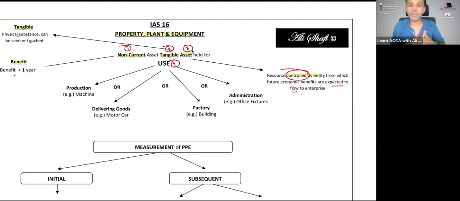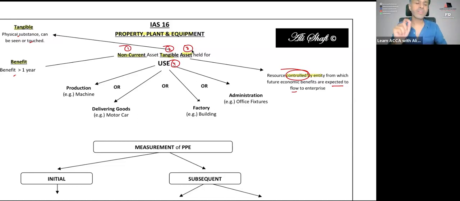And why has that motor car been kept? To sell it to someone tomorrow? Is it being displayed in a showroom? No, it's in my use. I'm getting the benefit of service out of it by driving, by going to places and meeting clients, or even while delivering goods and services to customers. Or it even provides a pick and drop service to my staff. So a motor car can be used for many reasons: delivering goods, pick and drop service. It meets the definition of property, plant, and equipment.